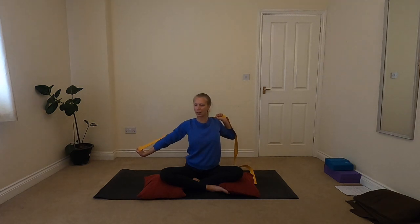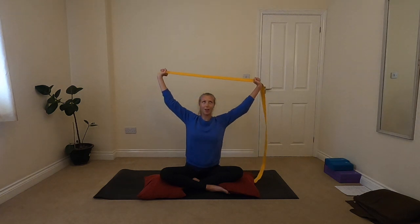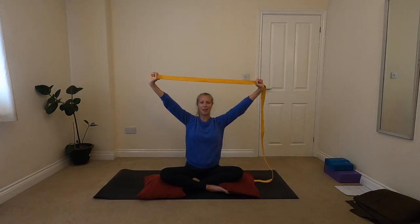Straightening out the right arm, and this time beginning to lower the right hand down to the ground. So the right hand comes down, maybe the left elbow lifts a little. Back to center. Straightening out the left side, left comes down, maybe the right lifts. And back to center, both arms bent. Inhale, up overhead, and exhale all the way down.